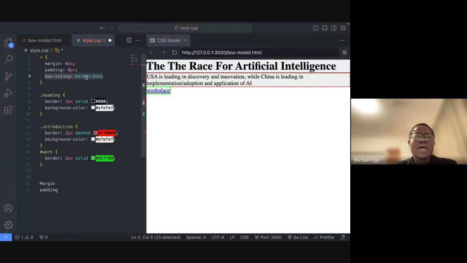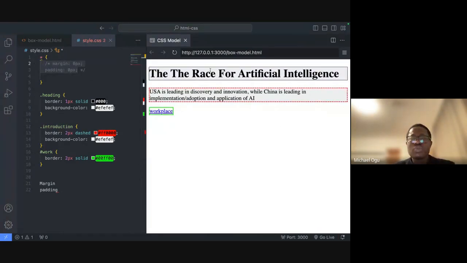Okay, this border box. Before I explain the border box, let me remove this first. So you also want to set the box sizing. The box sizing simply says that anytime I give you the height of the element, the height of this element is from this border to that border.